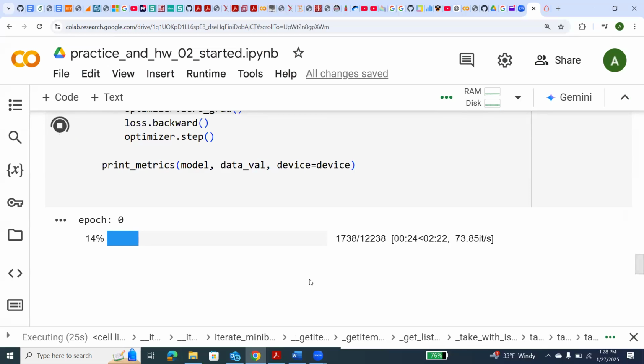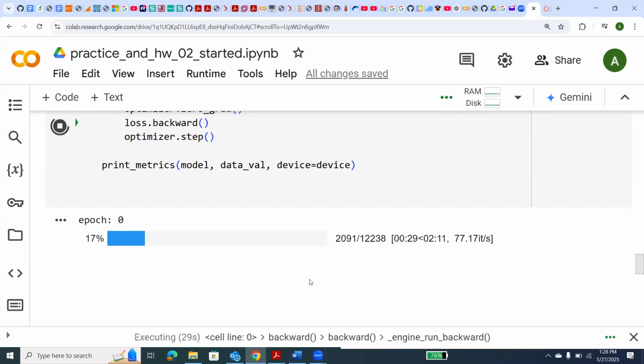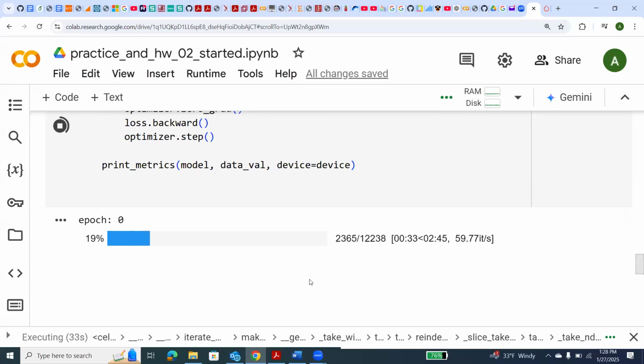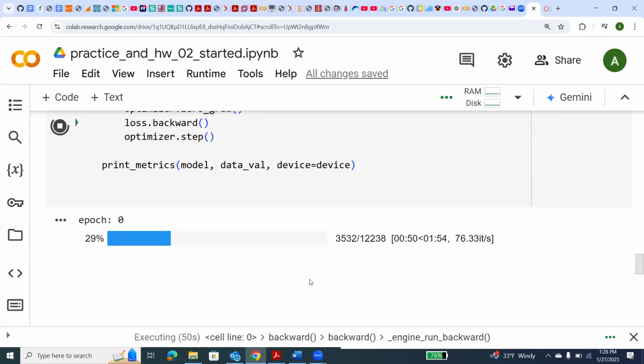So for homework and the use of GPU, I want to give you some advice. So first, try to run your model in CPU mode, because you may run into some errors like I had in the previous step.